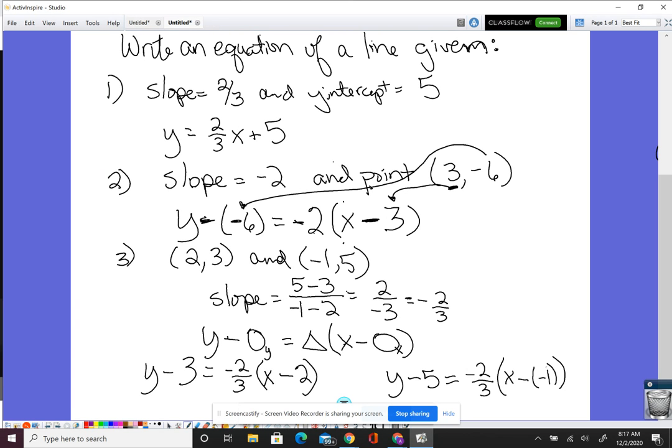So do we have to write both down or just one of them? You just have to write one of them down. My answer key will have both of them so that you don't get marked wrong. And because I'm concentrating on just writing the equations today, I don't want you to convert them into any other form. Like, I don't want you to put these into standard form or anything like that. I want you to concentrate on these 2 specific forms for writing equations.